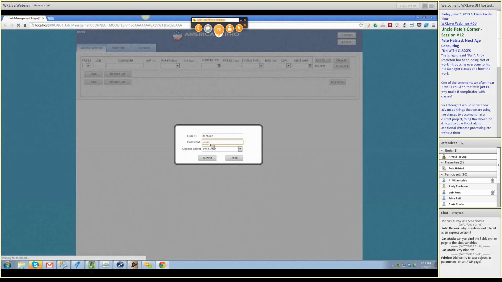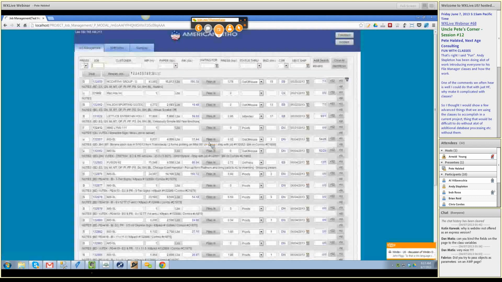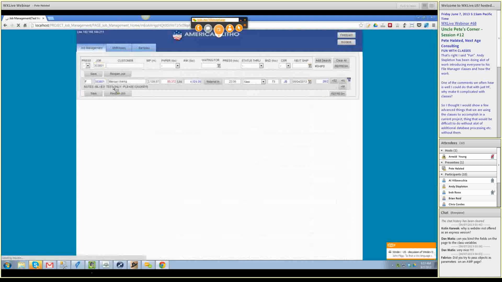But bottom line, we're using the same code base, the class code base, across all three platforms in order to accomplish what we're doing, and allowing us to primarily do interface work, because our base code is the same.